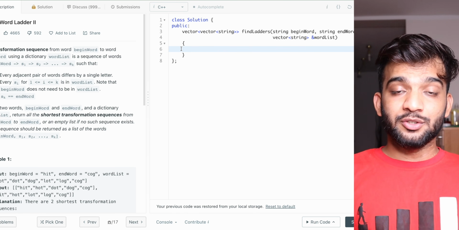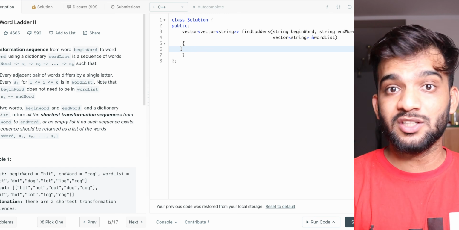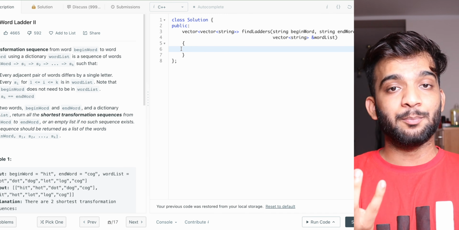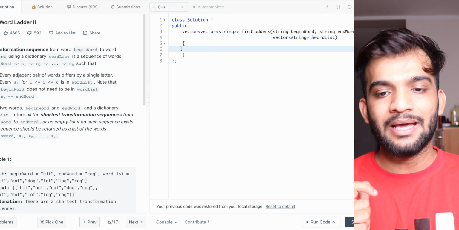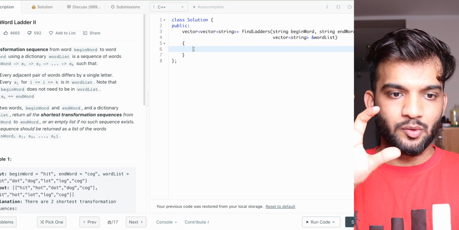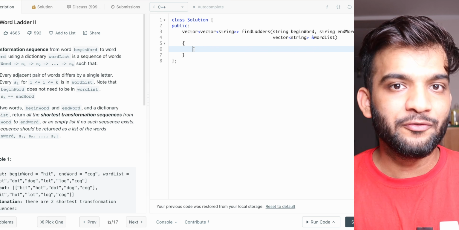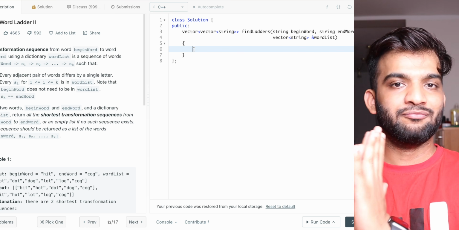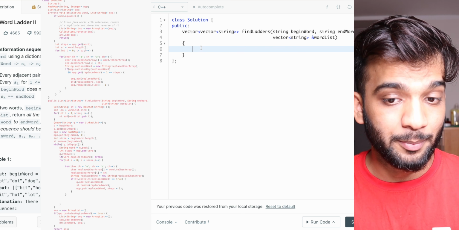So guys, I hope you understood the explanation, because that is where the gist of the solution lies. Understanding step 1 and step 2 in depth. Since we are dealing with TLE issues, I'll not be following the interview standards of not declaring anything global and all these things. I'll not be following that, okay?